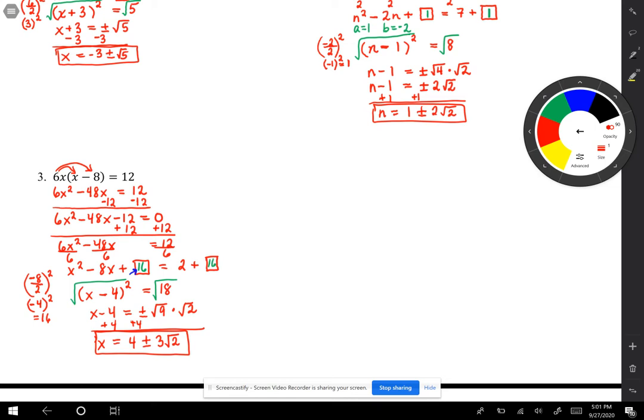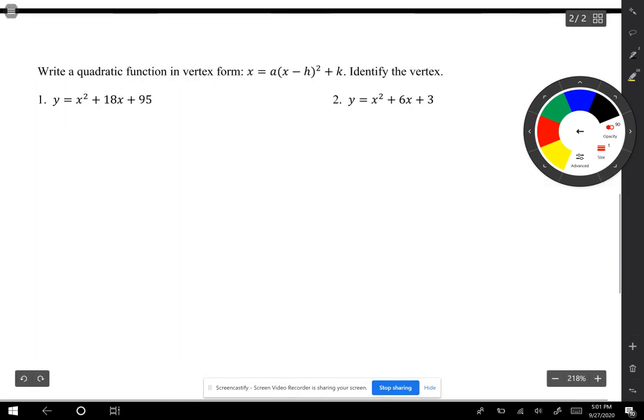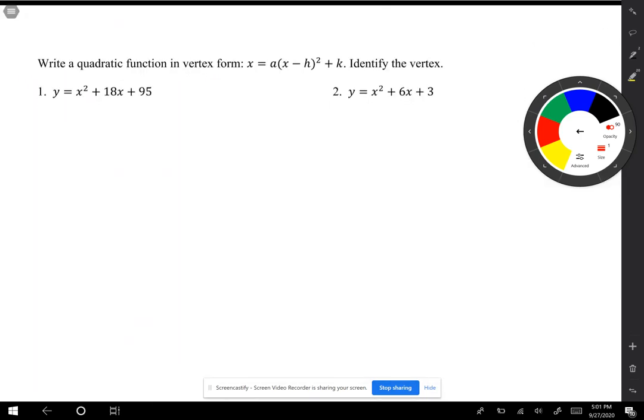And that's 3 examples that you have with completing the square. Your homework tonight, you are going to do a few as well. Let's see. You are going to do 4 complete the squares, and you're going to do 1 like the last 2 examples that we're going to do today. So the last 2 examples, write a quadratic function in vertex form. Now, I think your note should be okay. Mine is not okay, but this should be a y.